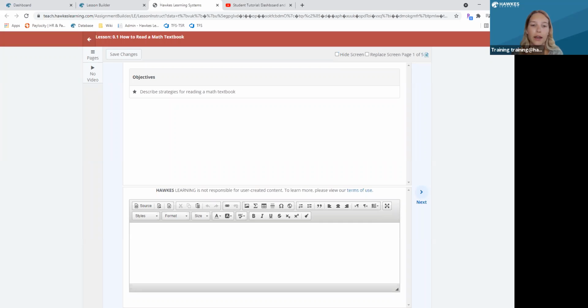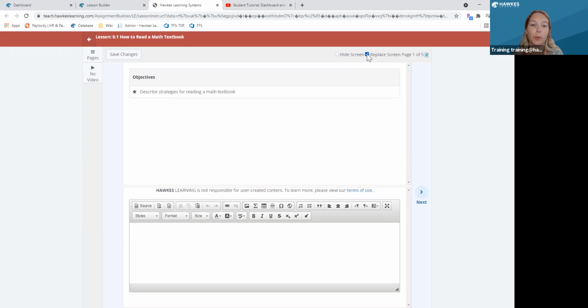The second thing that I want to point out to you is how to replace a learn screen. This is going to replace the default learn screen with any information entered by you. If there's any information that you want to replace our Hawks pre-made learn screen with your own content, it's really easy to do that as well by going here at the top and clicking this button here, replace learn screen page.